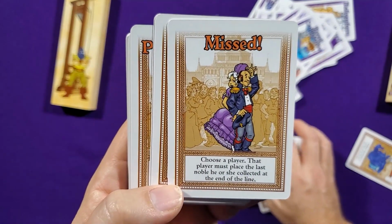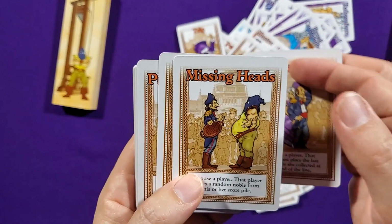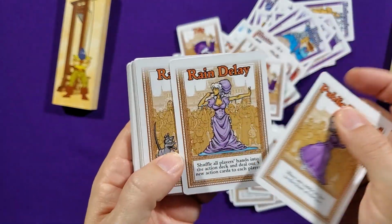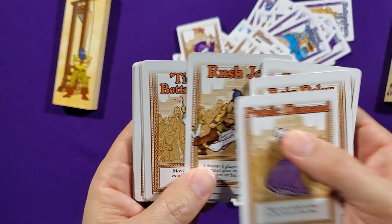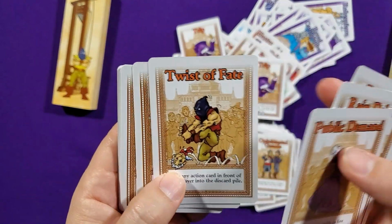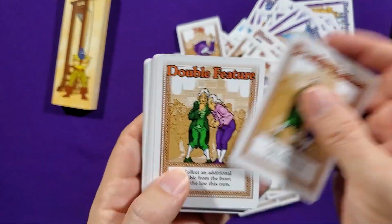Oh, there's the mist, right? Player must place the last noble he or she clicked at the end of the line. However you missed with the guillotine. Right. And I'm just going to go through these real quick, looking at some of the art. That one's interesting. Scarlet Pimpernel.